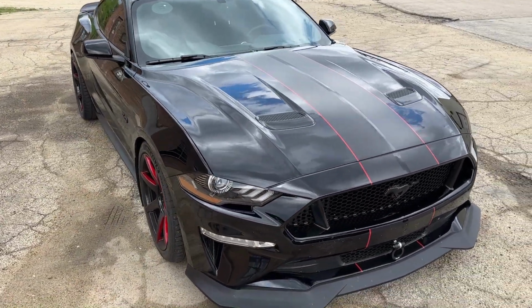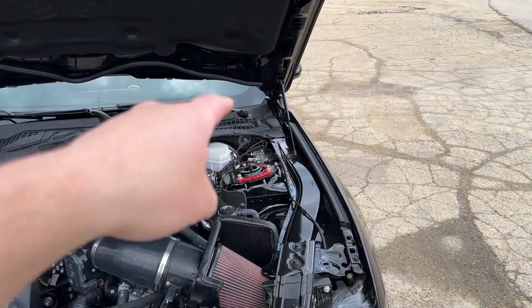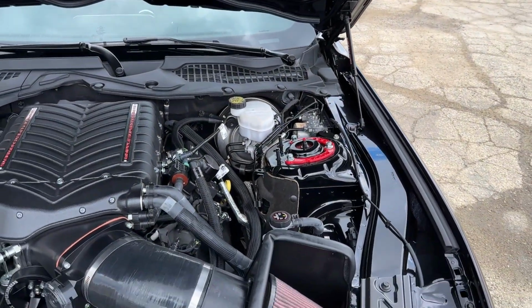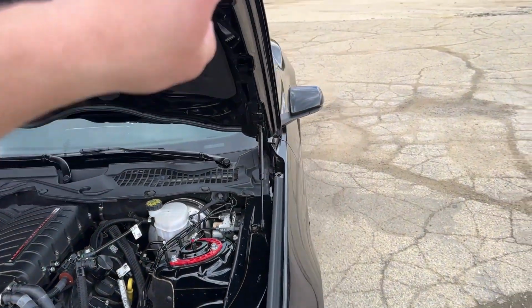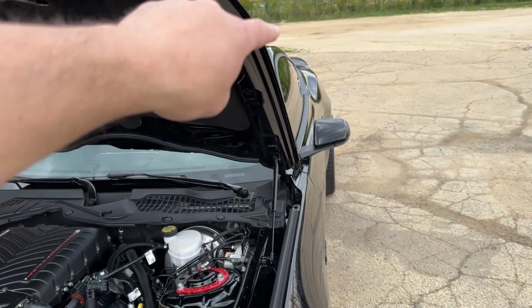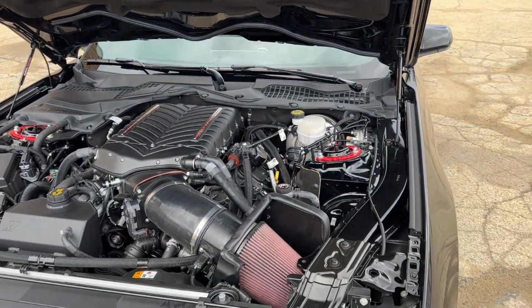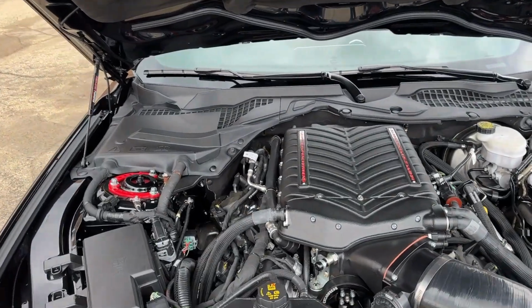There's the outside. Let's take a look at this beautiful engine. Hang on. Okay, does have the hood strut kit. Does have the full BMR camber caster plates. Does have the BMR toe arms and adjustable camber arms in the back. So this thing has full adjustment. Toe and camber all the way around, caster in the front.